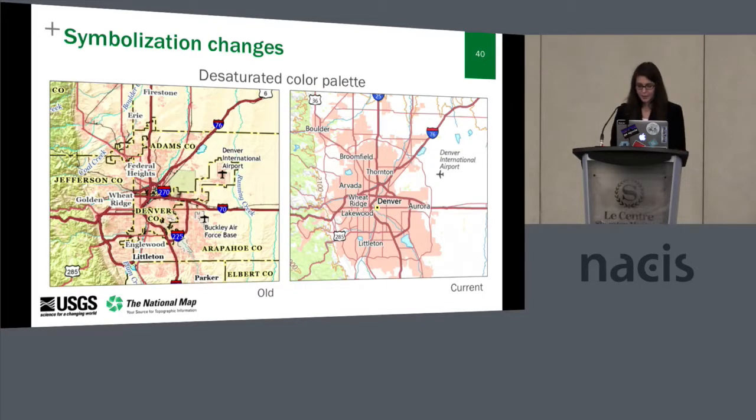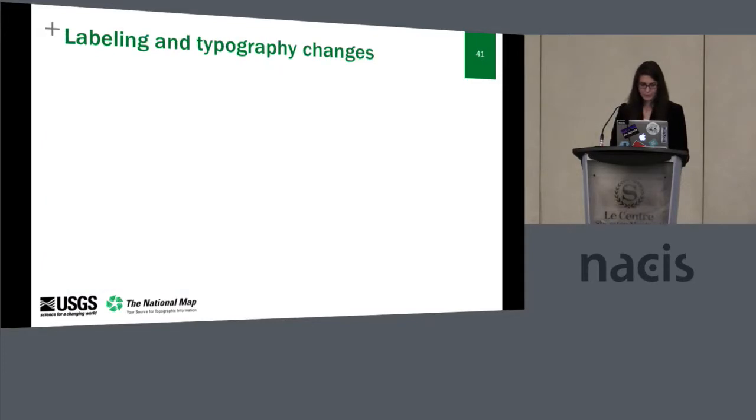I desaturated the color palette a little bit. The census area here, the urban area, might actually appear bright, but that's because our shaded relief tends to change colors between scales. So it was either very bright or not visible at all. And this is also an example of some of the typography changes, which I'll be talking about, which is my favorite thing, as you guys know. And if you don't, now you do.